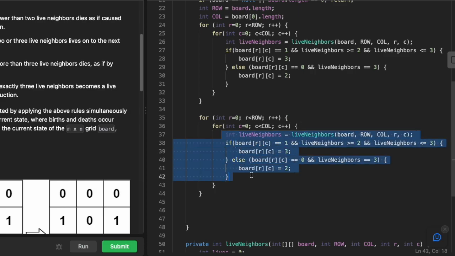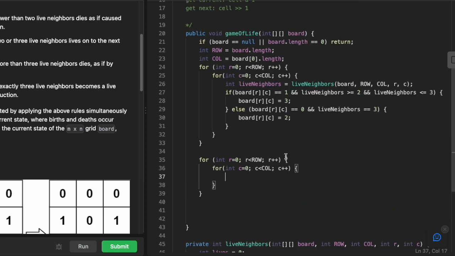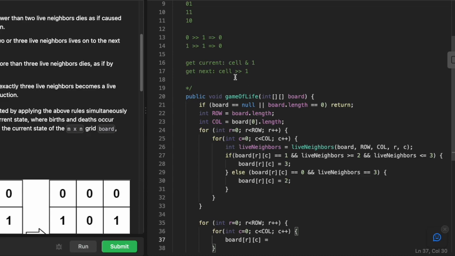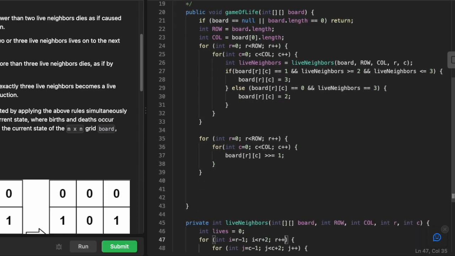We can iterate the matrix again, and now I want to update the value to get only the next status of the value. So I will use right shift by 1 to get that number. So that is the whole code.